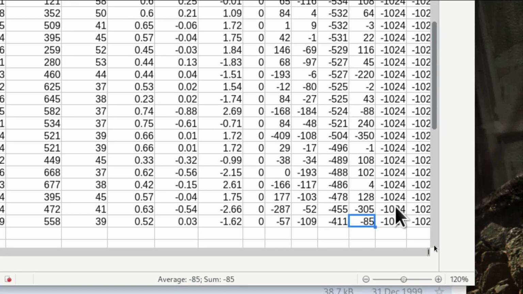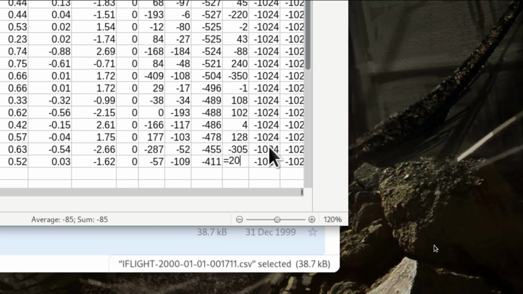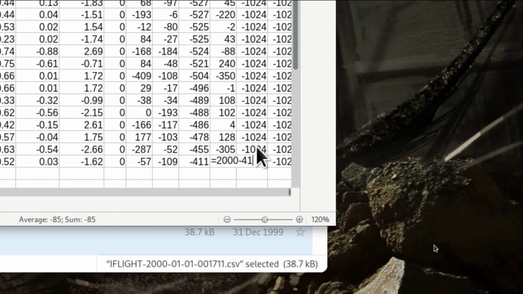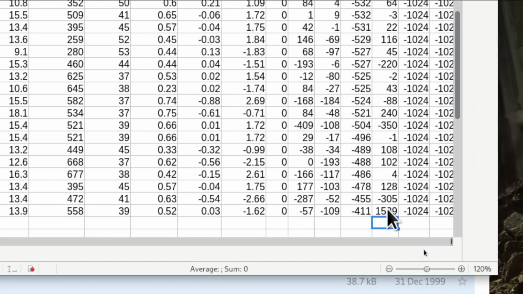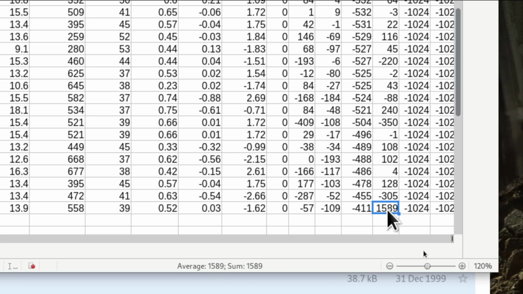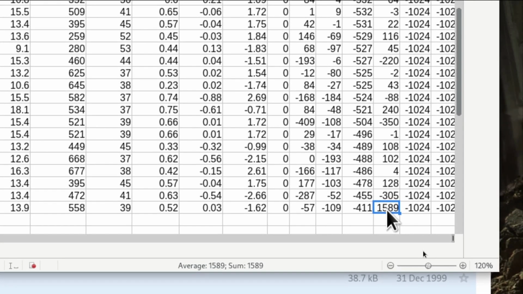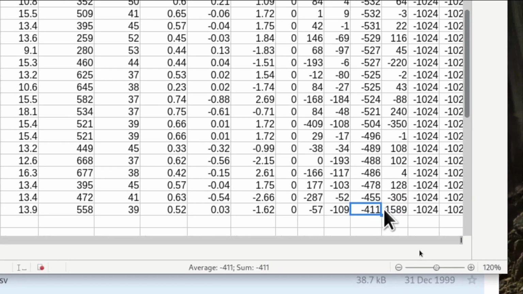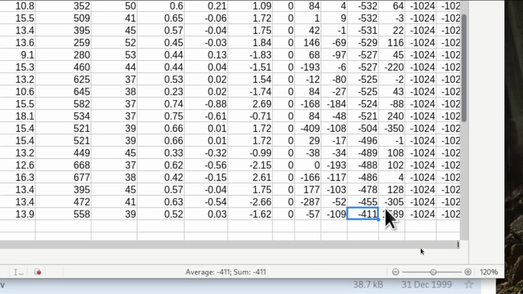Let's use this cell. Oh, what's that? I typed 00 and then it did that. Minus 411. Oh, what happened? So that value on the throttle stick, if you want to see it on Betaflight, would be 1589. Okay. Yeah, but we don't want this value. That's too fast. Normally, I don't fly that fast.